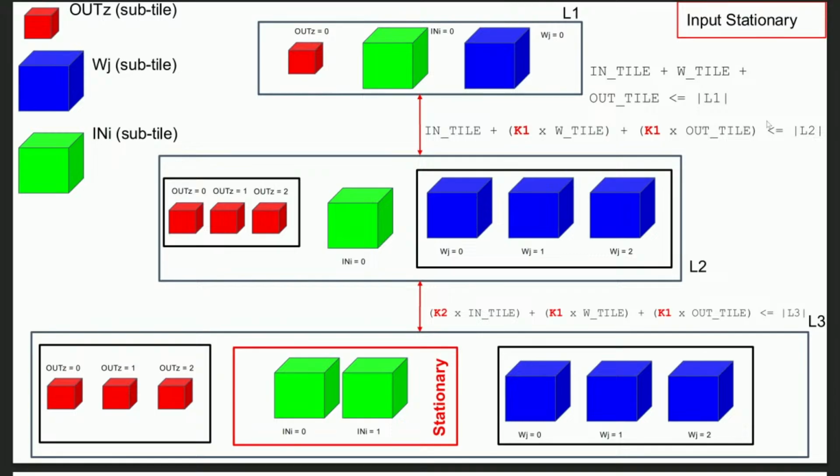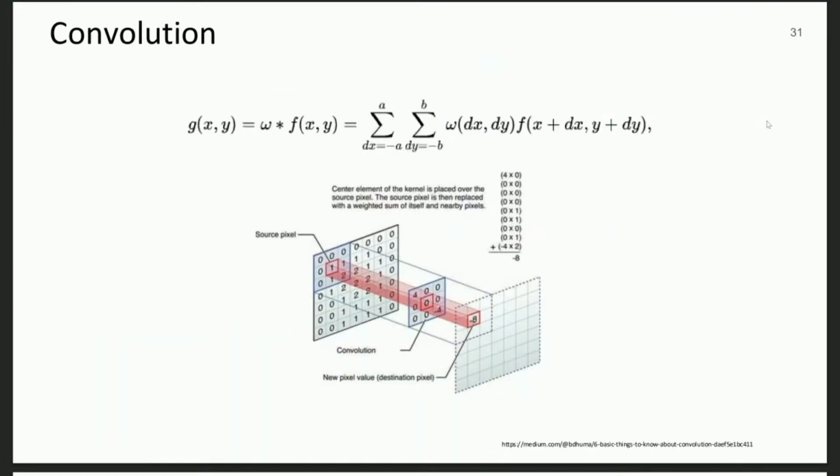So remember, this is just one of the tasks that the compiler has to do, the tiling, the proper tiling. Let's now go over how the real convolution happens. Most of you already know this by heart. You have a filter, you scan this filter over the input, you get an output. That's a very standard way to do convolution.